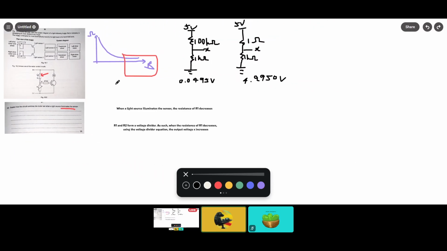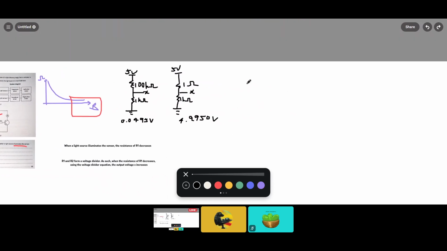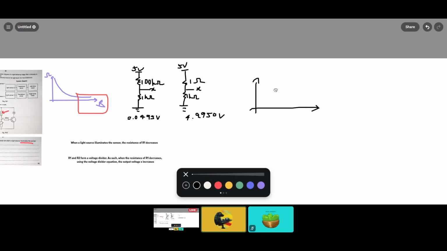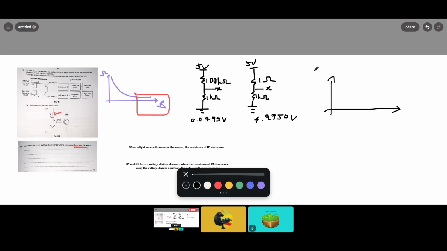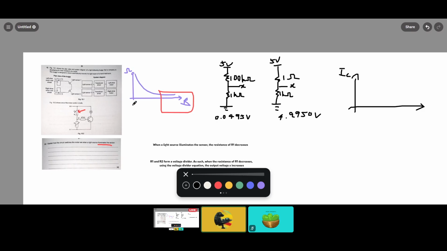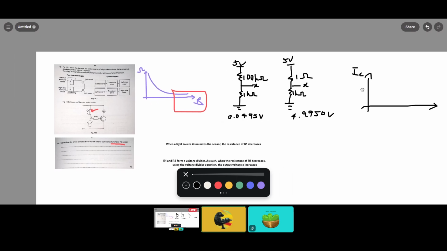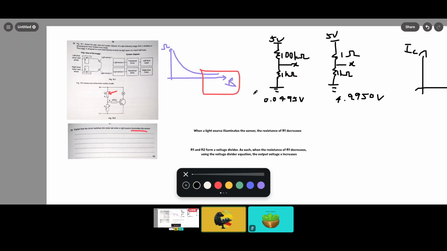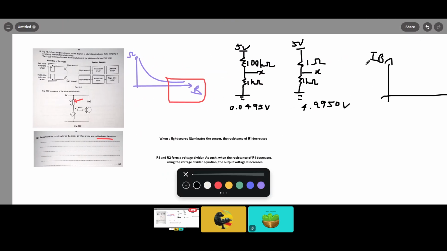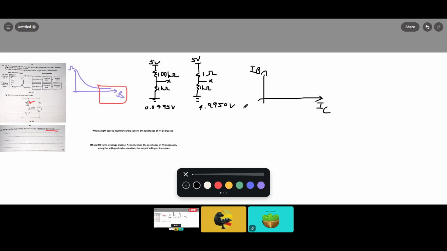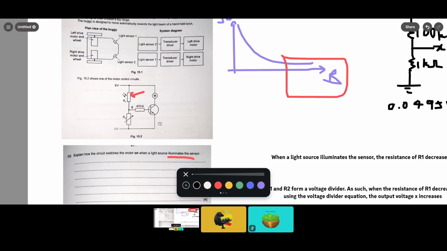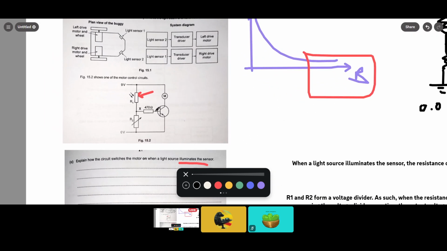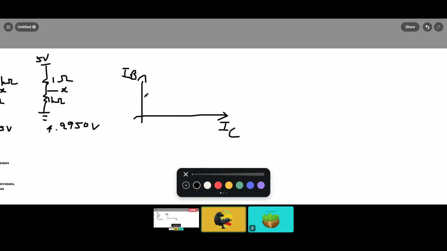This is going to relate the current IB and the current IC. Basically, when your IB increases, your IC increases.